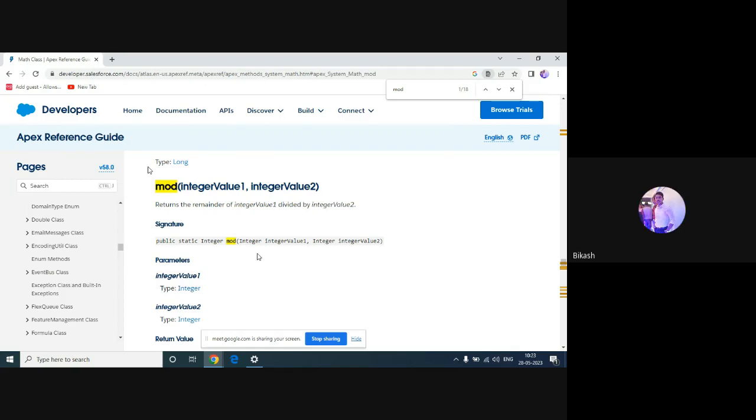So if I write mod of something comma something, the first number will be divided by the second number.